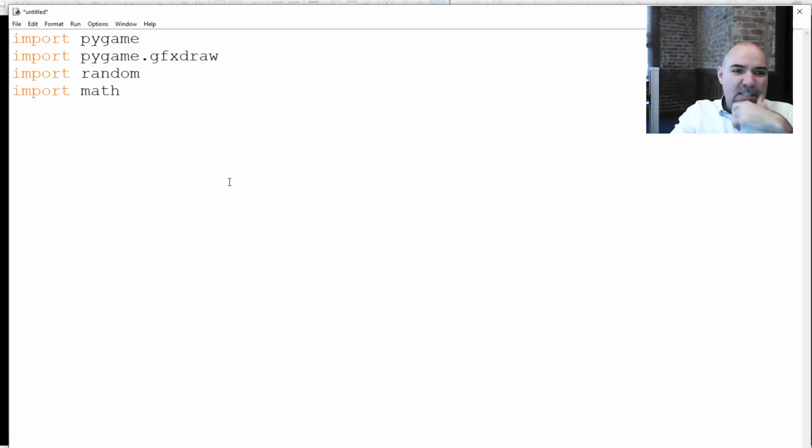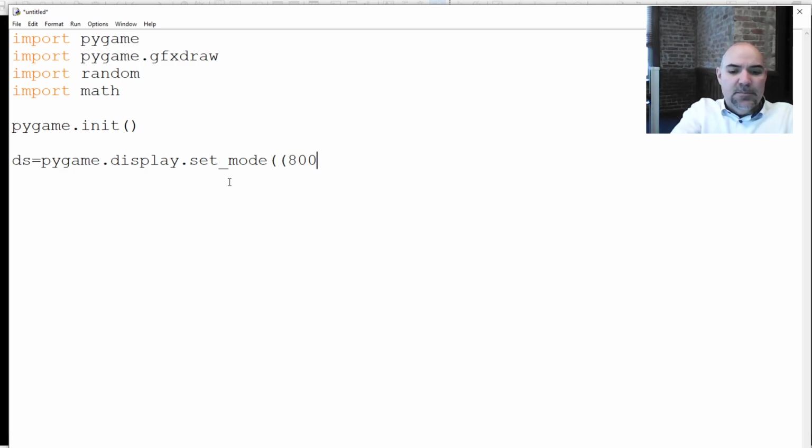And let's go ahead and do our normal code here. So let's go ahead and pygame.init. Let's make a display surface, or set mode, 800 by 600.